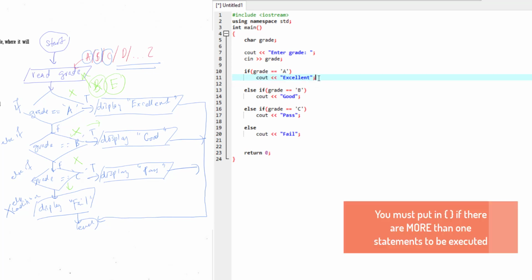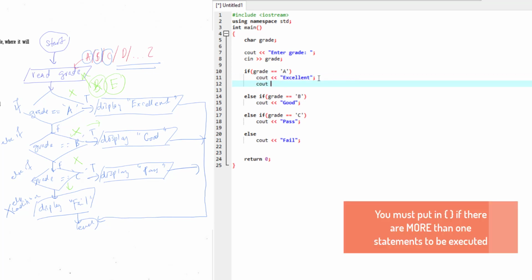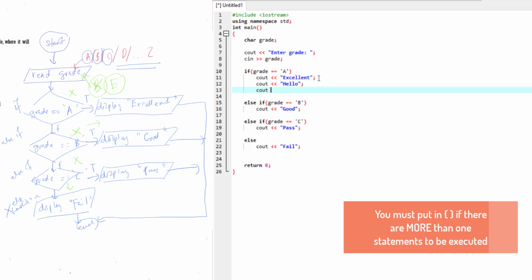But if you want to put in more than one thing inside here, let's say cout hello, cout hi, if there is more than one line that you want to execute if this condition is true, you cannot not have curly braces.